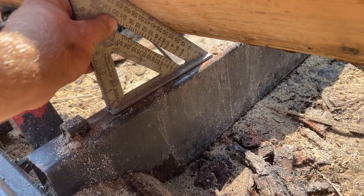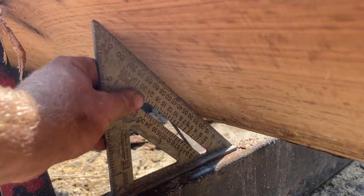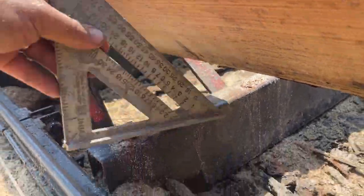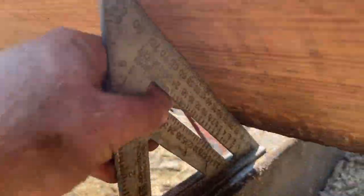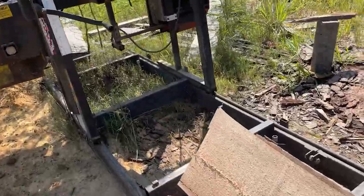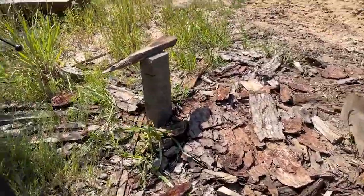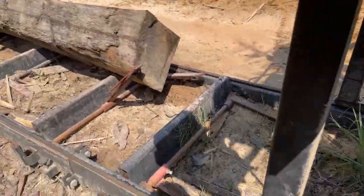the speed square, but it will stop. The log will stop when it hits that speed square, and you can see we're right there. There's no daylight coming through, so we are dead on 45. And I just go down the line after I've checked the one. I mean, the logs say square, but I go down the line and check every single beam to make sure we're stood up as close to 45 as possible. Again, exactly 45 doesn't necessarily matter.